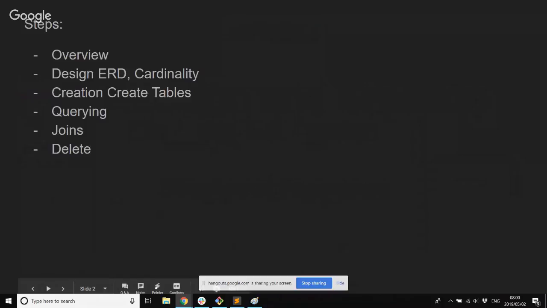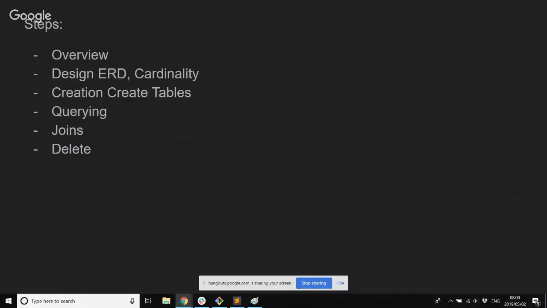The things that I'm going to touch on are basically an overview, and then the design of an entity relationship diagram, which is one of the ways that you can go about really understanding a database for an application.